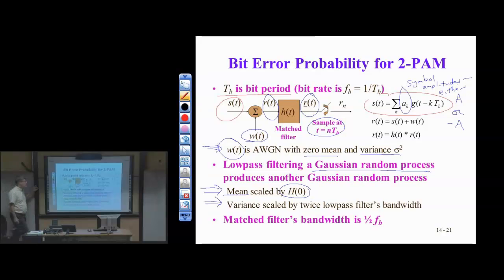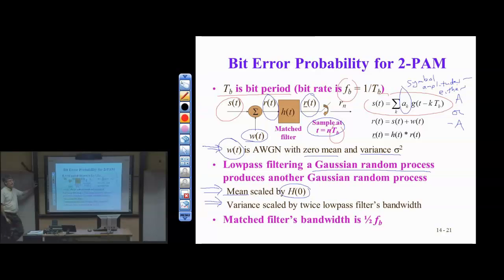So its job, if the sampling rate is F sub b, then what is the stop band frequency of the anti-aliasing filter? Half F sub b, right? So it's an anti-aliasing filter to control the amount of aliasing. Now, in theory, I suppose we can say we eliminate it, but in practice, we're going to design the matched filter to control the amount of aliasing that happens.